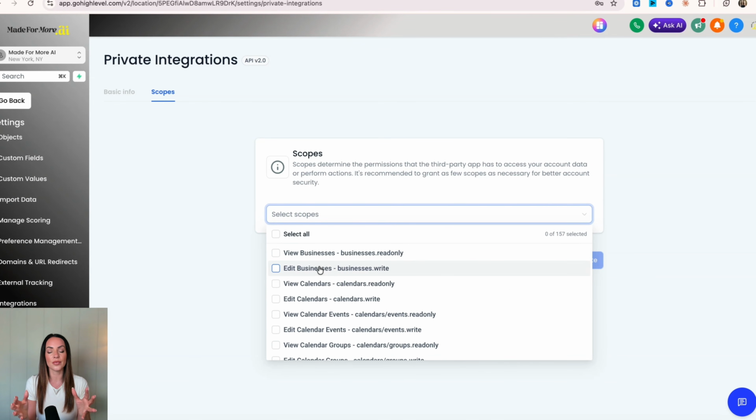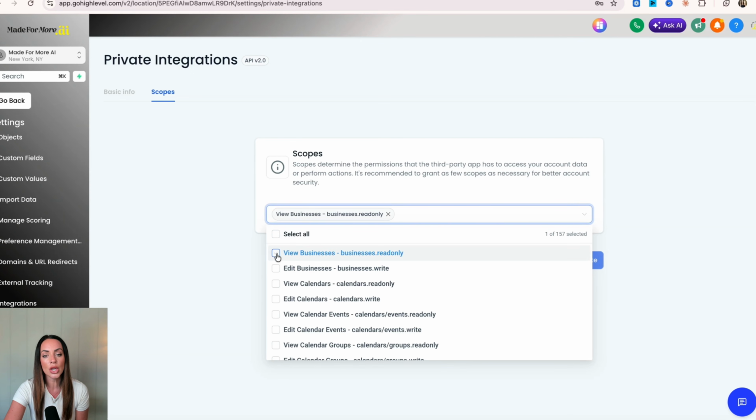Now, my advice is the first time you do this, just select the main ones like calendars, contacts, social media, appointments, anything like that. But also only do view only access, so don't do edit access. If you do edit access, it means that it can actually go in, edit things, send emails, send messages, and update contact records for you without you approving it. Whereas if you do view only, you can just ask it to find information for you and it will present that to you. Just as a little safety measure, do a little test first with view only and then put on edit after.